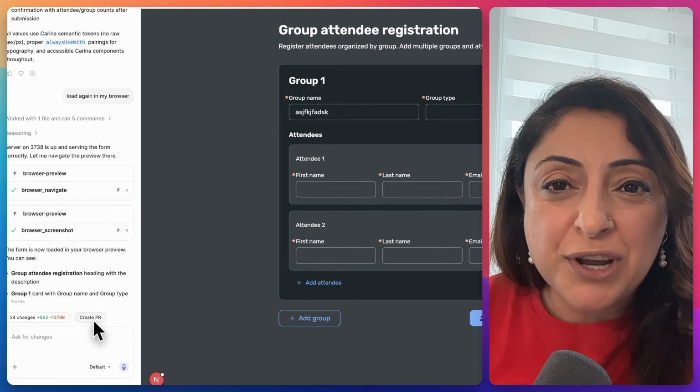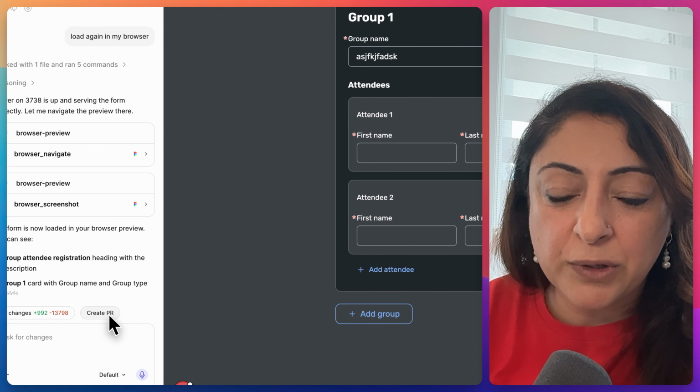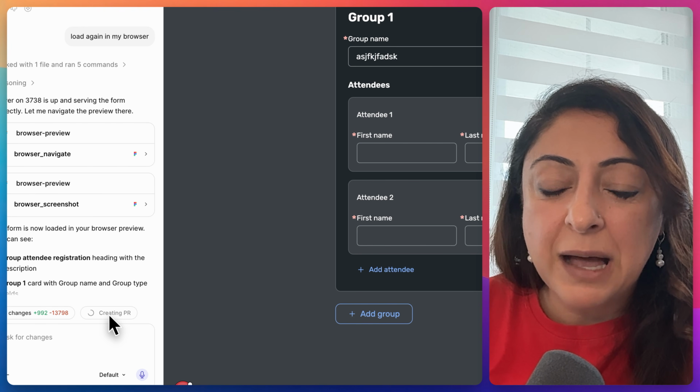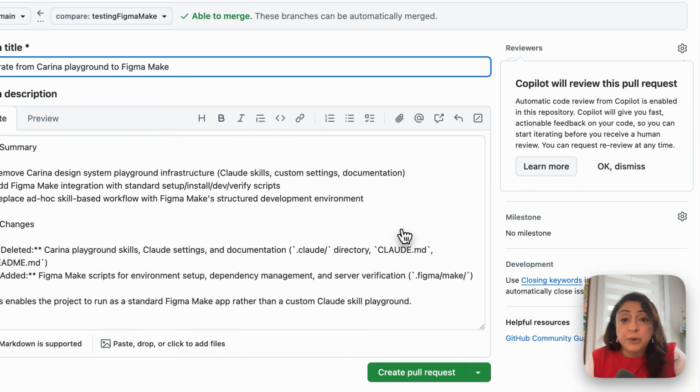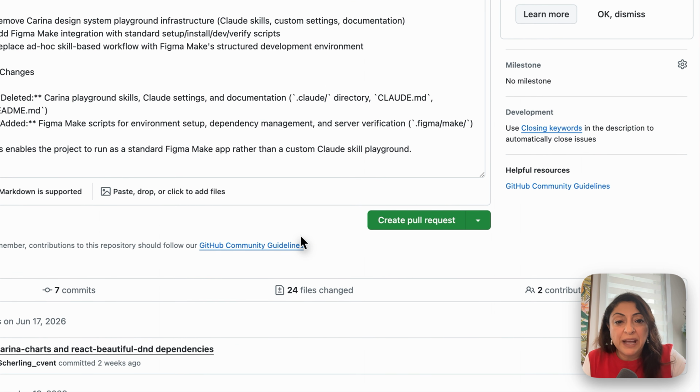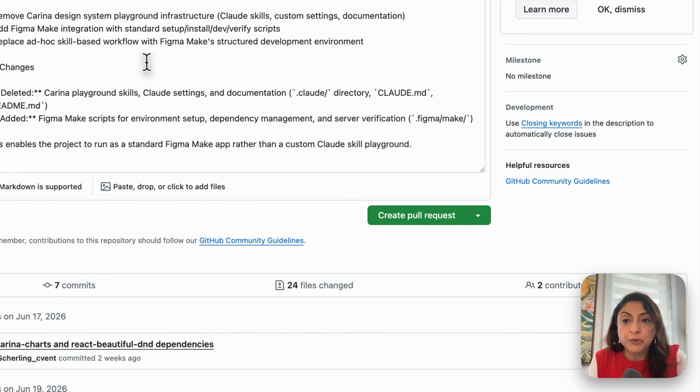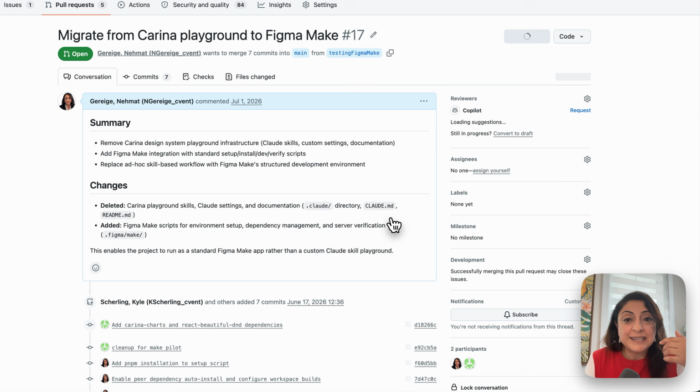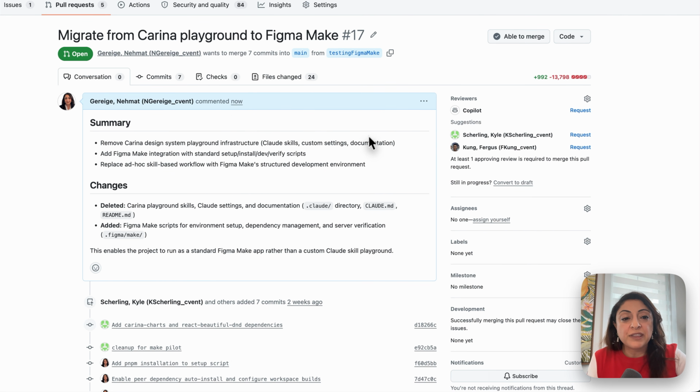Let's say I've done this work and I'm happy with it. The conclusion of what you can do with Figma Make Local Code is I can create a pull request. What's a pull request? It's you sending your changes to your developers so that they can review them, and if they are ready, they can push them back to the code. Now, creating a pull request will bring me back to GitHub, where I'm able to add a description of the changes that I make, and doing that will send this commit and the work that I've done to my team so that they can review it and decide if they want to merge it.